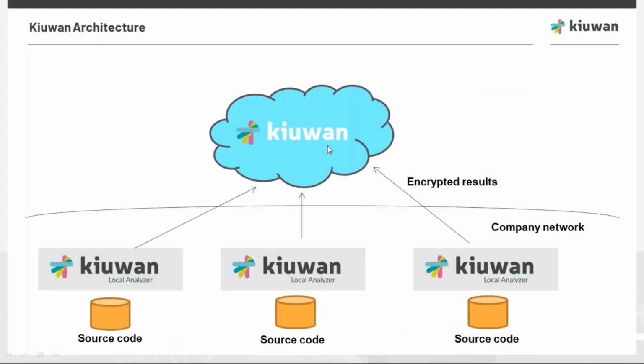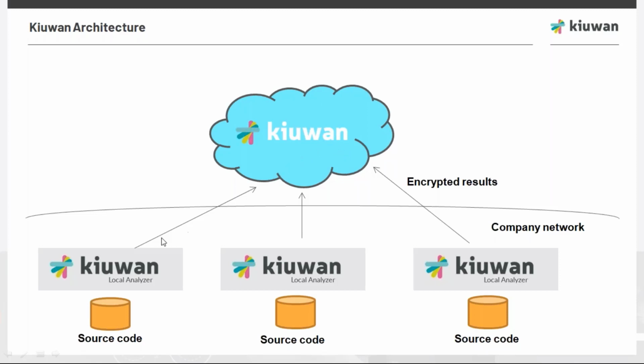Okay, so at this point I would like to share this screen that I think is maybe the key of this webinar, because we will talk just a little bit about the Kiuwan architecture. And as you can see here, Kiuwan is a cloud solution. It's important to say that if you need an on-premise solution, you can get that, because Kiuwan can be installed on your own server. But 90% of our customers use the cloud solution.